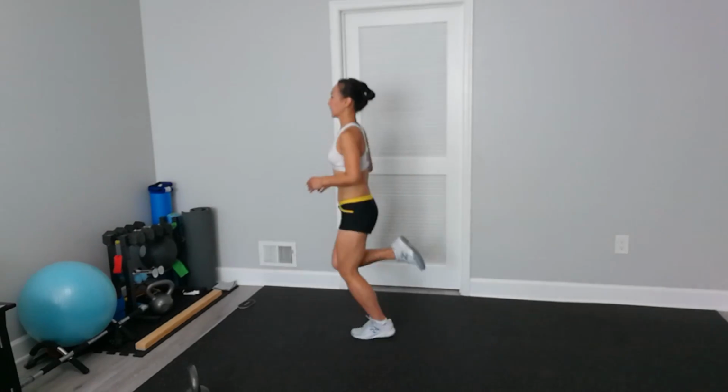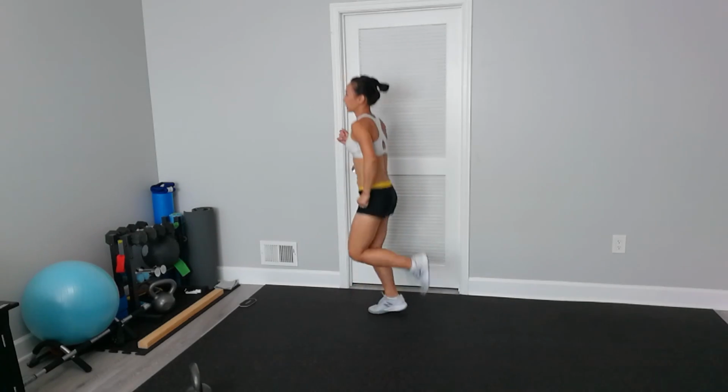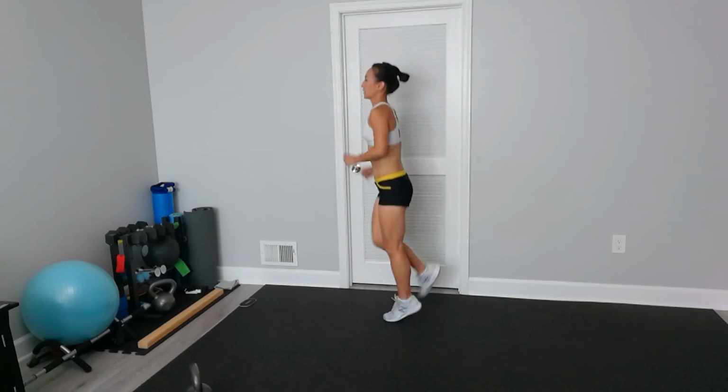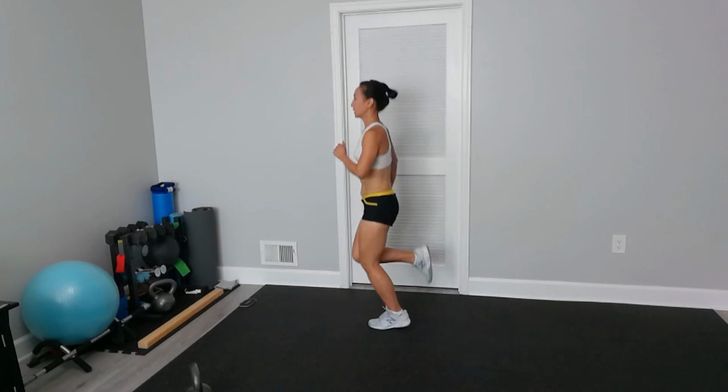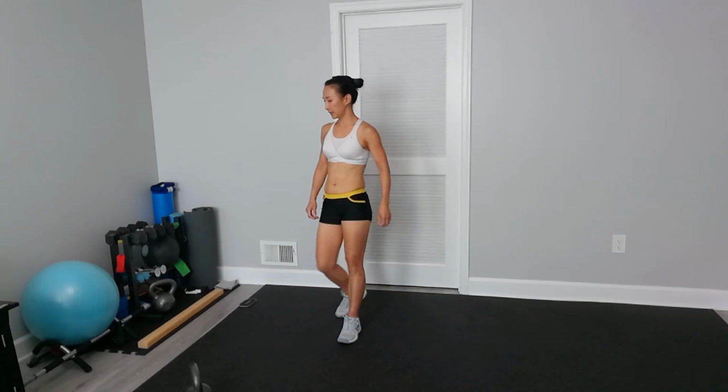All right, jumping jacks. Butt kick and arm. Good. All right. Okay, the first part exercise for the legs.